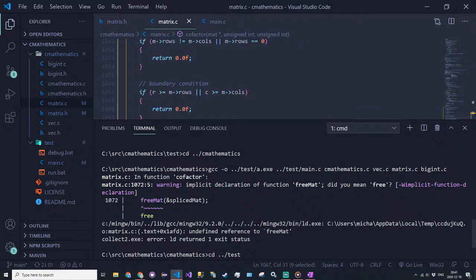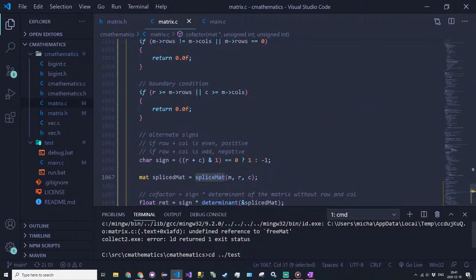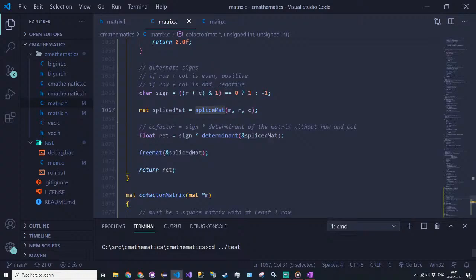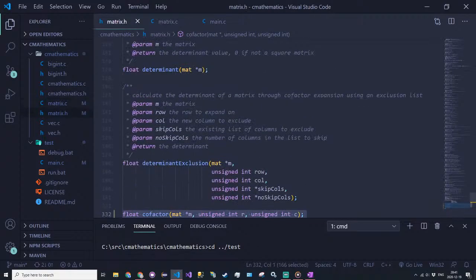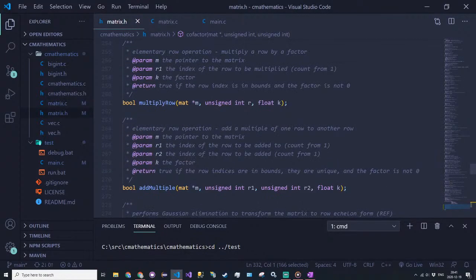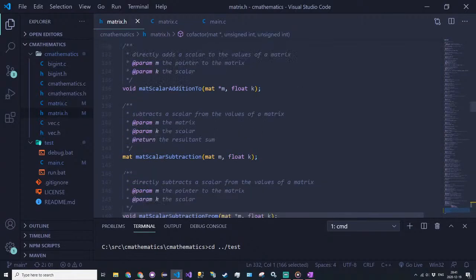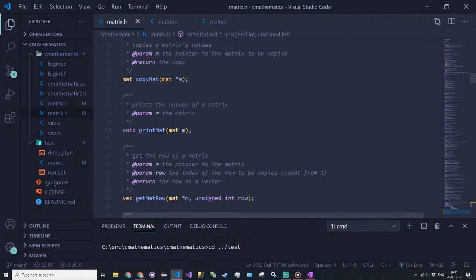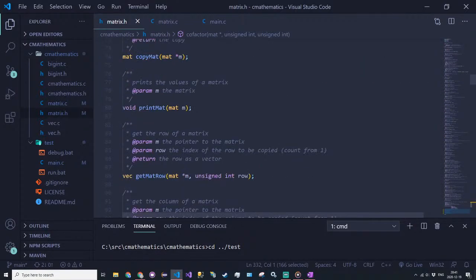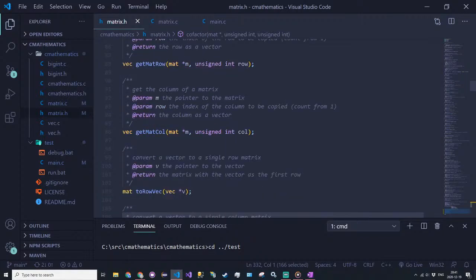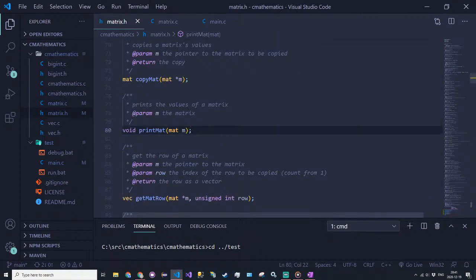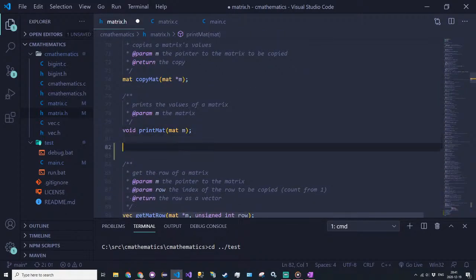Nope, it didn't like it again. Is free not a function? Or free mat? Did I not make this a function? I guess I did not make this a function. Okay, well, this is another function that we have to have.